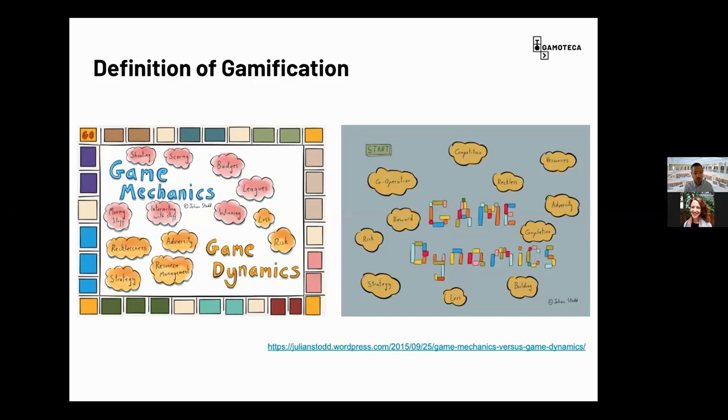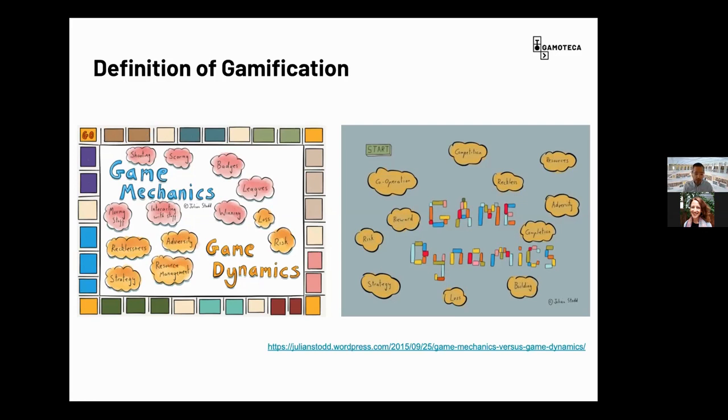criticism from people on gamification, because sometimes people focus quite a lot on the game mechanics, which is around points and badges, but they don't think about why are they actually gamifying and what are the game dynamics behind the reason to do that. And I think on the right side as well, you'll see some more game dynamics around sort of competition, strategy, risk, reward, collaboration.